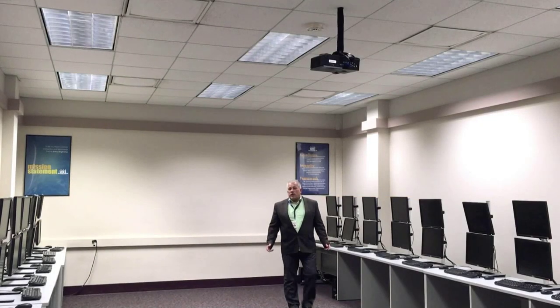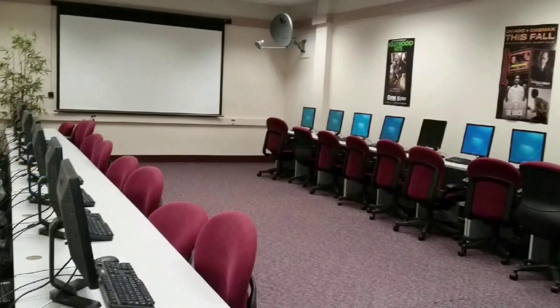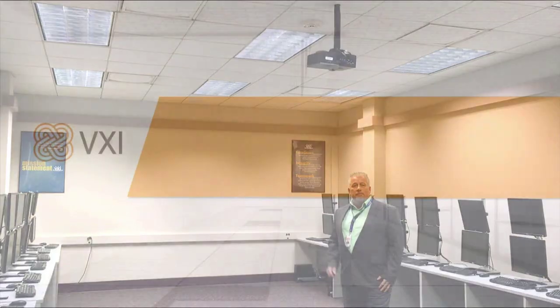So this is one of our standard training rooms. Obviously we can take a training room and brand it exactly the way our partner wants it to be branded. This particular training room has dual monitors. Off to the right is the trainer's desk. Most of our training rooms can sit between 22 and 28 folks, based on the partner's desire of how many folks they want trained at once, how many training rooms they need. And of course, branding it out the way you would like it branded.